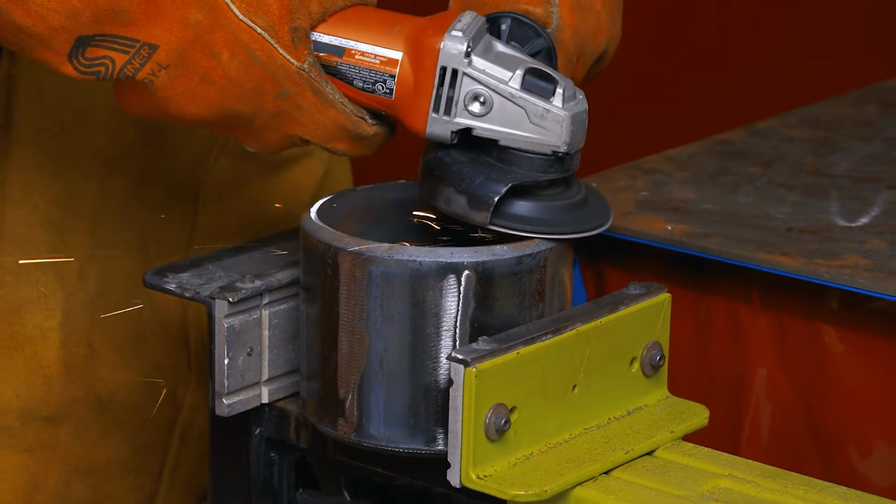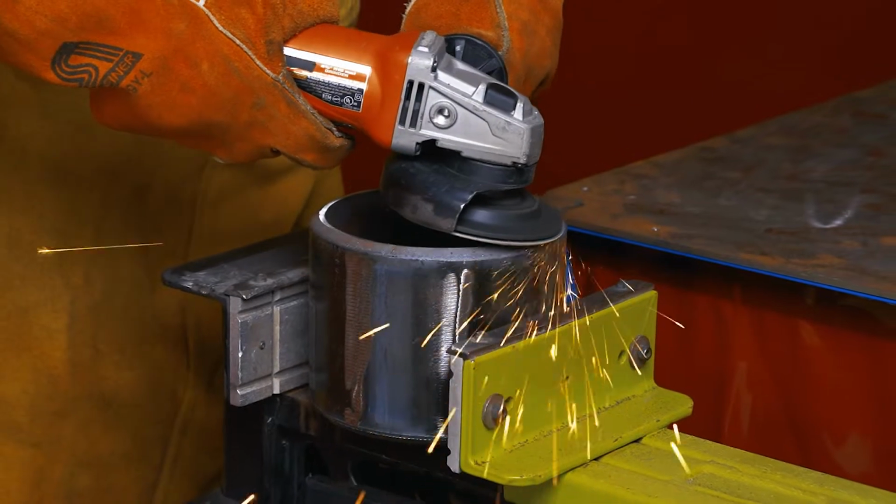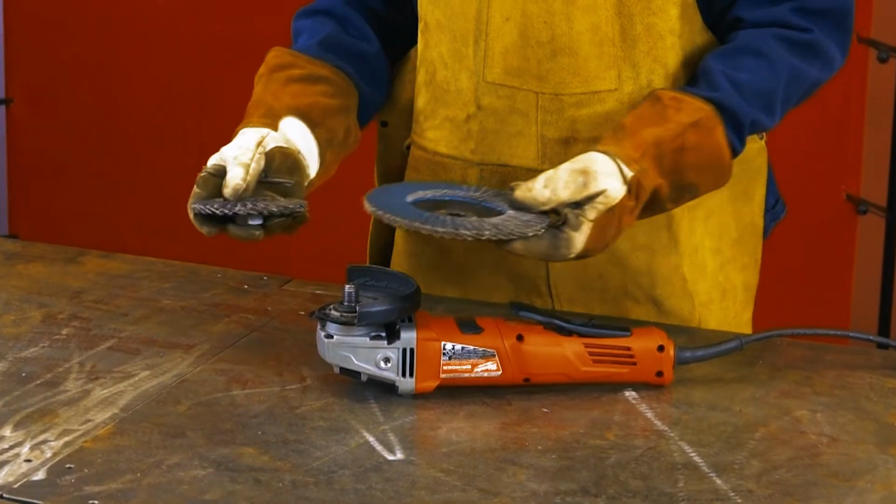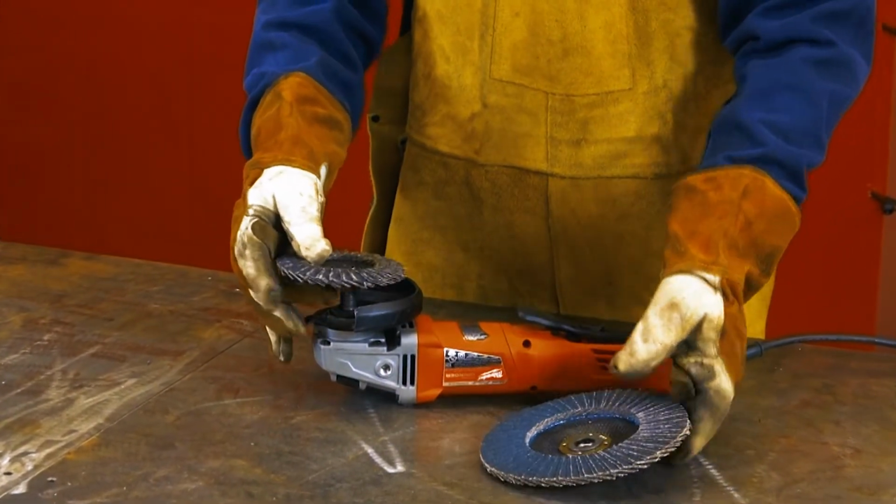Be sure both the diameter and configuration of the product are suitable for the power tool in use. Never use an abrasive wheel that is too large for the tool in use.